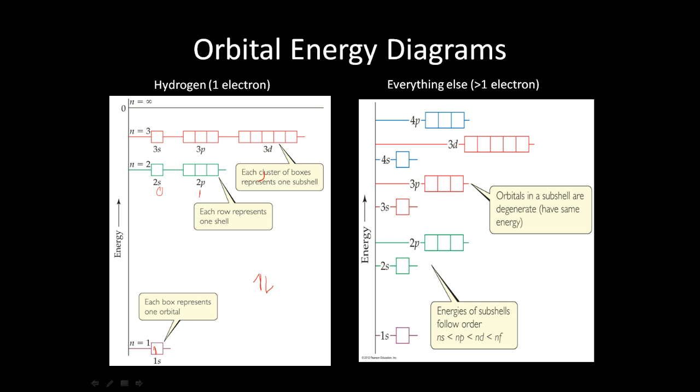Since electrons repel each other, you have to ask, well, how many electrons can you put in any one of these boxes? The answer is 2. You can put one pointing up and one pointing down, just like I showed you right here. Now the question is why, and that has to do with the magnetic spin quantum number, which will be the last quantum number we discuss.